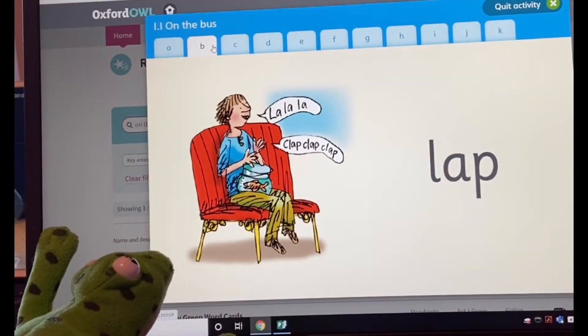One of the green words that we're looking at is 'lap.' I wanted to explain what lap meant. So here is a boy — he sat on a chair, well you'll find out he's actually sat on the bus — and he's got something on his legs, so on his lap. This is his lap. He's got some fish sitting on his lap. Have you got anything on your lap? I haven't got anything on my lap either.